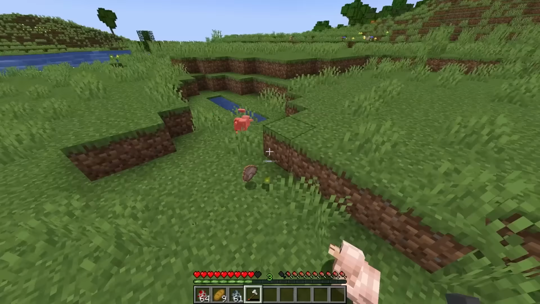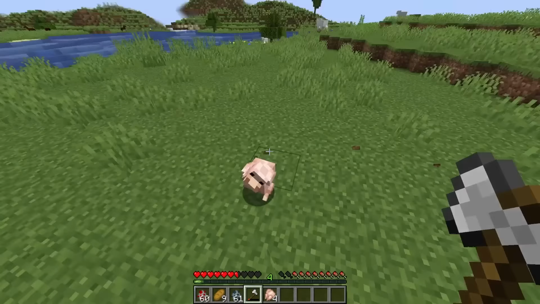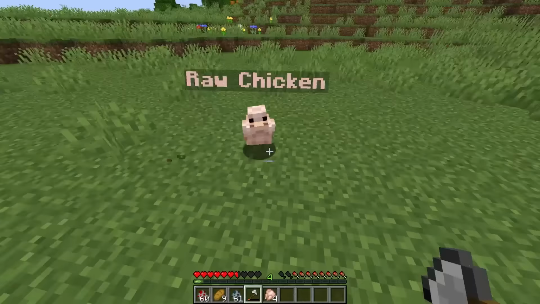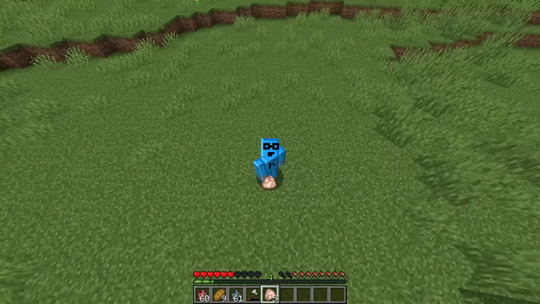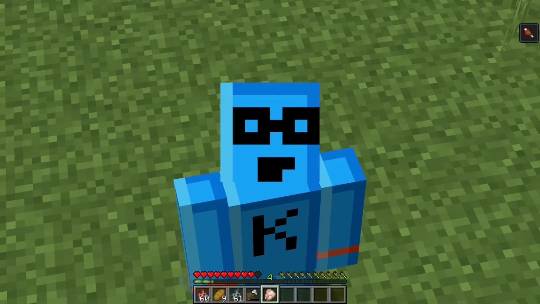Woohoo. Oh, I just realized our poor de-feathered chickens don't drop any feathers. They only drop more raw chicken. And I almost got five here. Our last chicken, buddy. Careful there, buddy. Got five. Just to rub it in your face a bit, I'll eat you. Raw chicken. Absolutely gross. Oh, I got sick. I got horribly ill from eating the chicken.